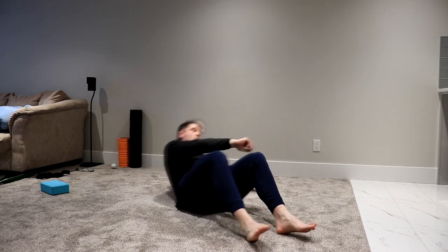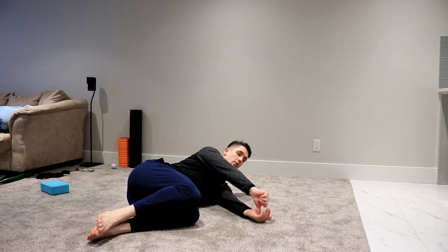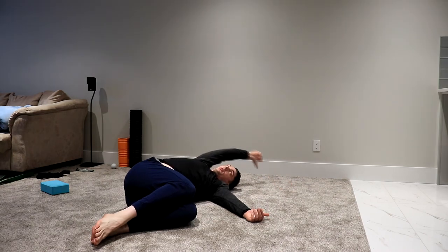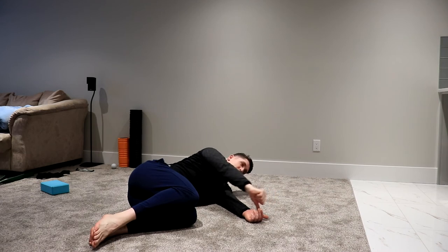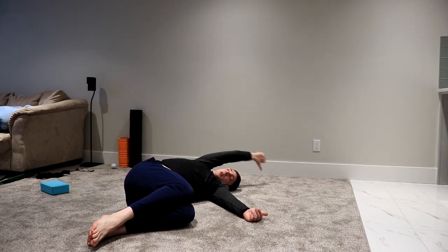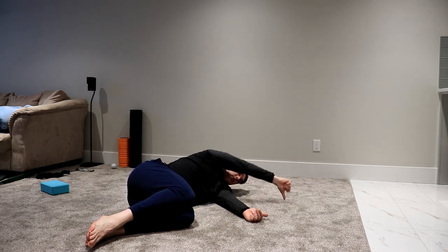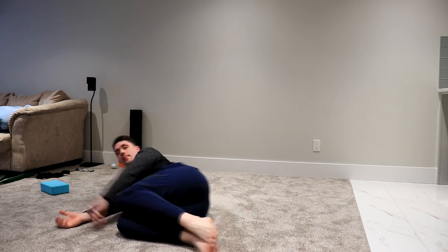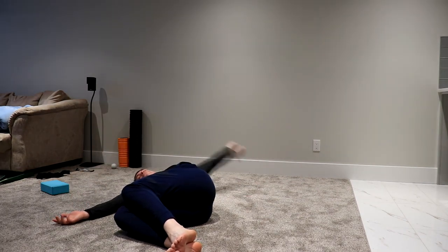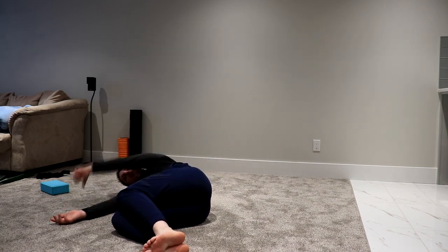Once done with that, we'll take care of the overhead. Same side-lying position, but now keep your thumb pointing down and rotate up and around, then back. Main goal: follow your hand with your eyes and keep the thumb pointing at the ground the whole time with a straight arm. My arm comes off the ground because my overhead mobility isn't the greatest, but that's okay. This opens up the chest, shoulder, and upper back. Other side, same thing — up and around and back. This side is much tighter for me. Make sure to only go through ranges of motion that feel good — if something feels bad, stop and go back.